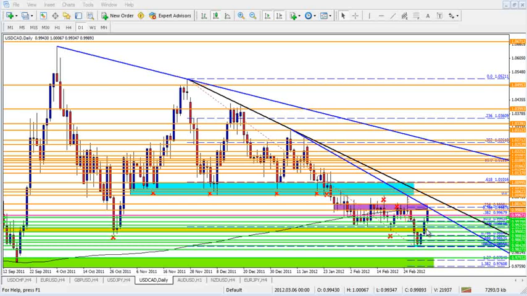Any movement higher, the last 3 daily bull candles have been a retrace of the downtrend. So any move higher gives us an opportunity to sell at a high point within that downtrend. That's the most significant thing I wanted to point out.